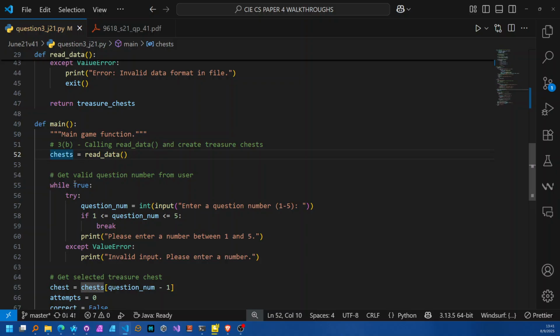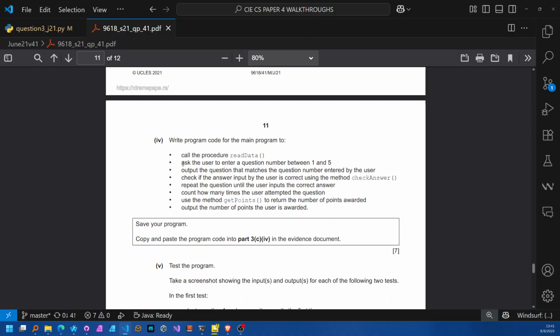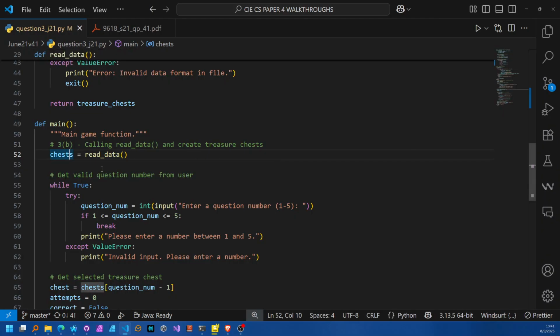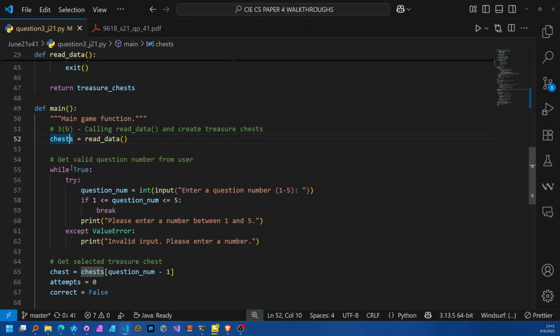Then after which we have taken care of the first requirement, then we need to ask the user to enter a number between 1 and 5. So we come here, and we are using a loop. So we're getting to a loop, then we prompt the user to enter a question between 1 and 5, right? And we convert that into a number. So if question number is greater than or equal to 1 and question number is less than or equal to 5, is it? We are simply going to break out of that loop, and otherwise tell the user to enter a number between 1 and 5, then the loop starts again.